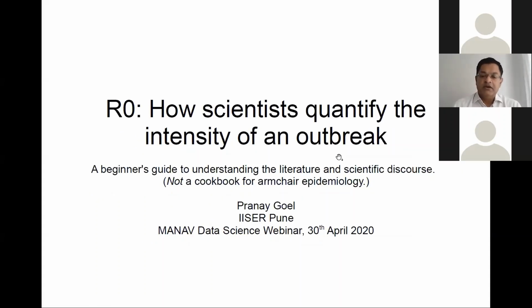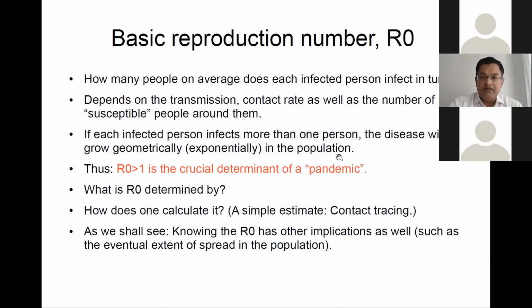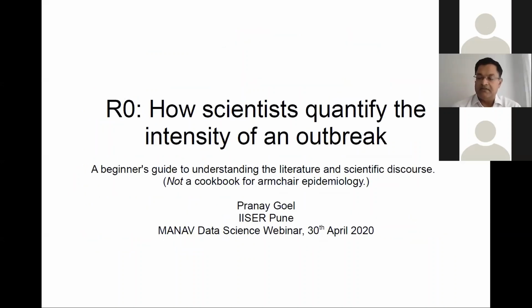Okay, great. So what I thought I would do in about the next 30 minutes or so that I have is to give you a sense of what this very famous constant R0 has become. We are all very interested, and we've been hearing a lot about this constant R0, the basic reproductive number, so to speak. And there's a lot of interest in asking, what is this number? How is this number calculated? What does it tell us to compute this number? So on and so forth.